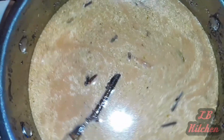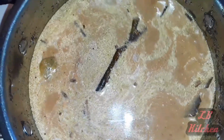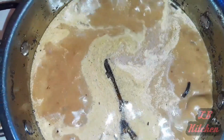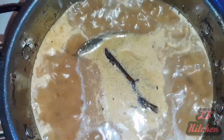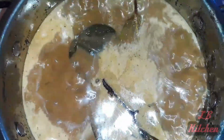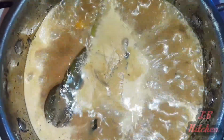I remember as a child, my grandmother used to give me this tea in the enamel cup. I don't know if you guys remember the enamel cup, but when you get that tea, you have to put it down for a long while before you could try and drink it, because that tea used to burn off my tongue. It was hot. It's hotter than any other tea I ever drink. Chocolate tea. So I'm going to leave it to boil for some more minutes.